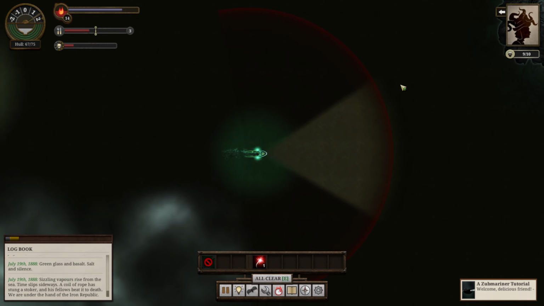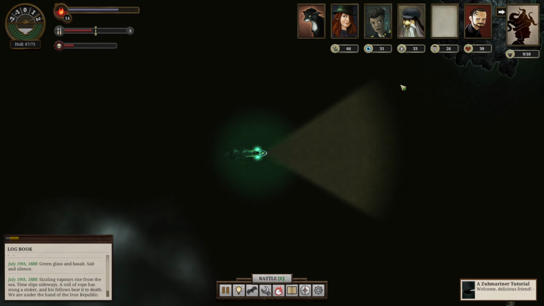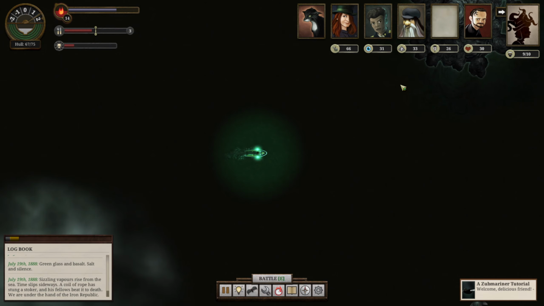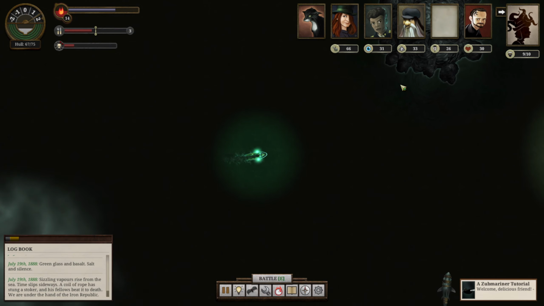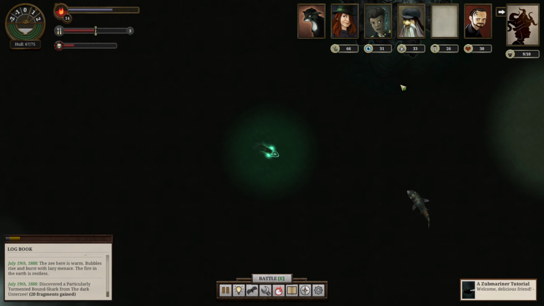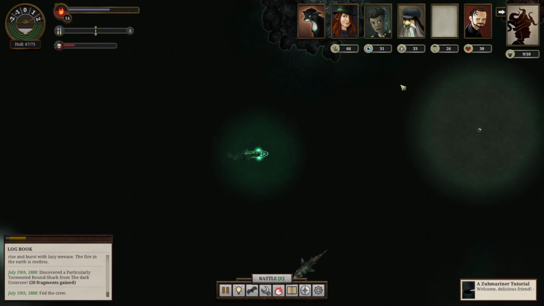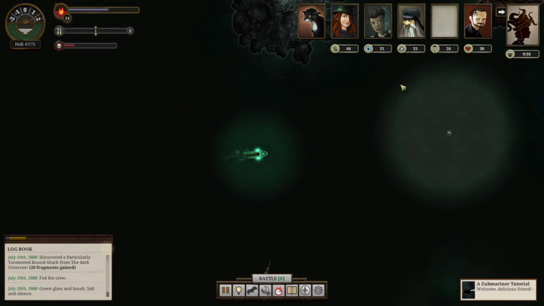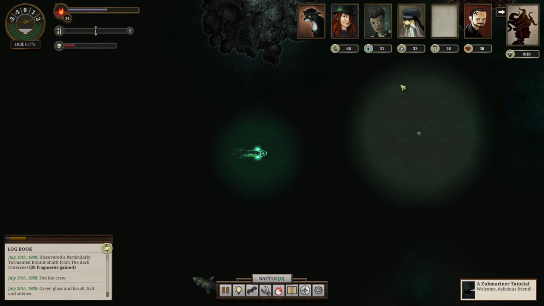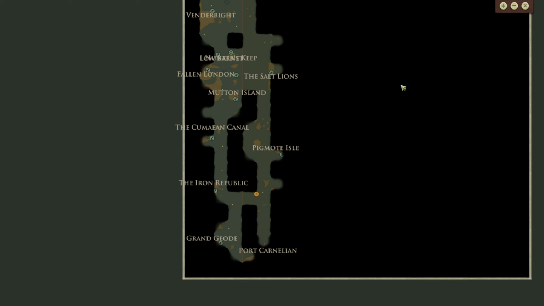Oh, apparently we've found somebody to fight. There's nobody there that I can see. Oh, it's a big old shark is what I can see. Z is warm here. Bubbles rise and burst with lazy menace. Fire in the earth is restless. Discovered a particularly tormented bound shark from the dark Untersee. I wonder if that's something added by the submarine stuff then. Curious.